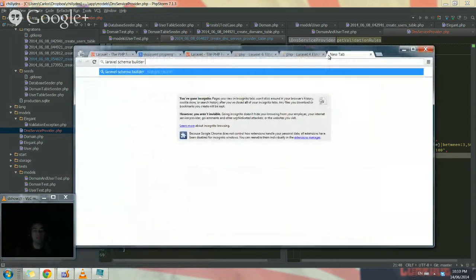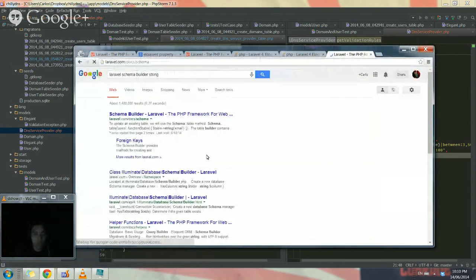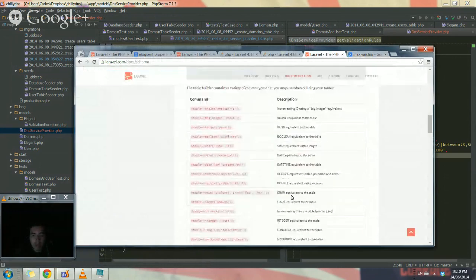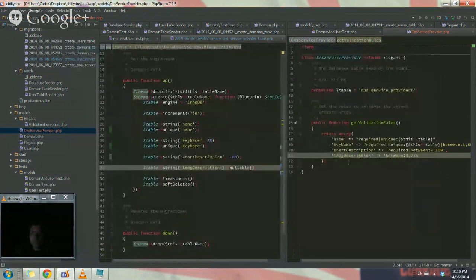Laravel Schema Builder string. String varchar. What's the default varchar or maximum varchar? Well, let's just keep it as it is. I think it's 255, but I think 255 is more than enough for what we have in this case. So should be good, and yeah, this should be good so far.